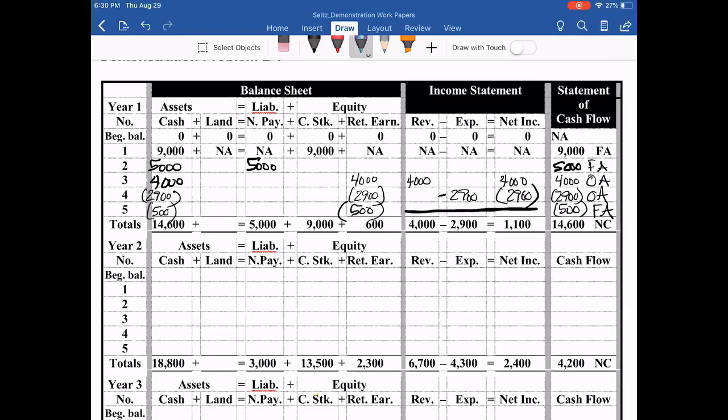Now, our balances are already calculated for us here. You can see these balances as they fall through the cracks here. You would be able to prepare your financial statements by preparing your income statement with revenues minus expenses, showing your net income of $1,100. You can also start with your statement of retained earnings, and your beginning balance is 0. Then you add your net income, which is this $1,100, and you subtract out your dividends, which is this $500, and that would equal your ending retained earnings.